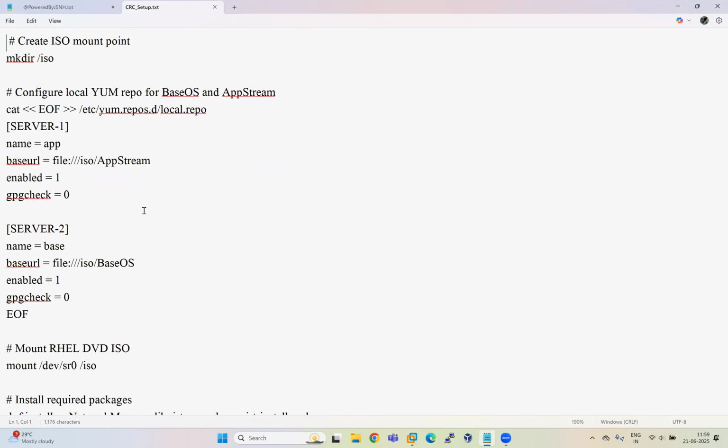After logging in as the root user, create a directory to mount your ISO image. Copy it, type mkdir iso.